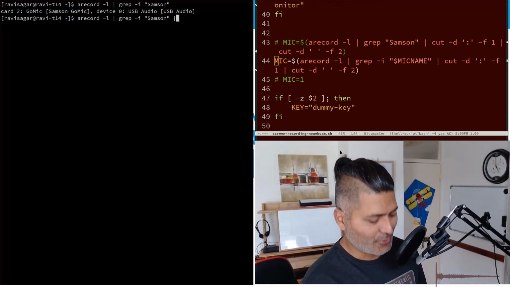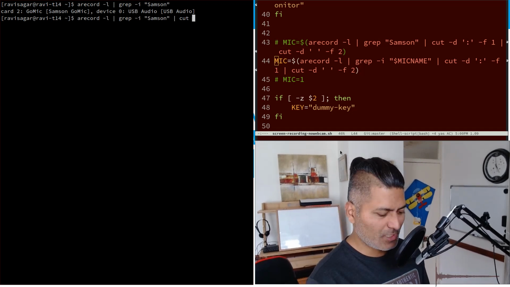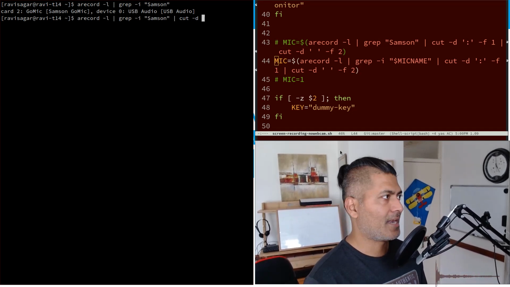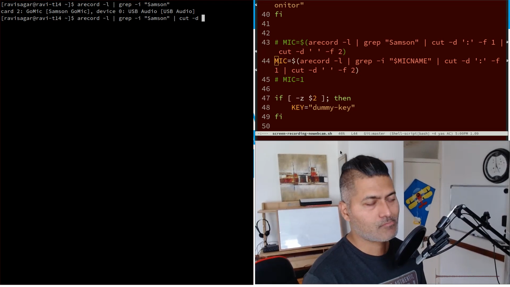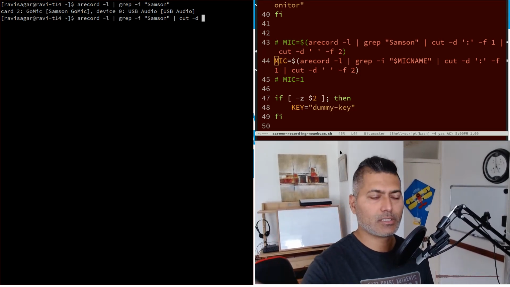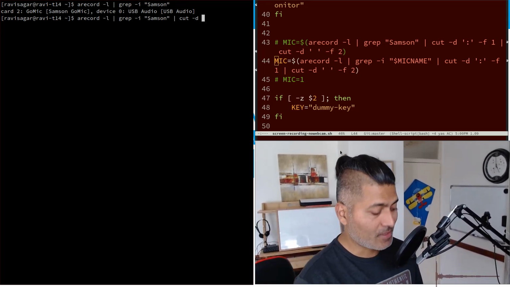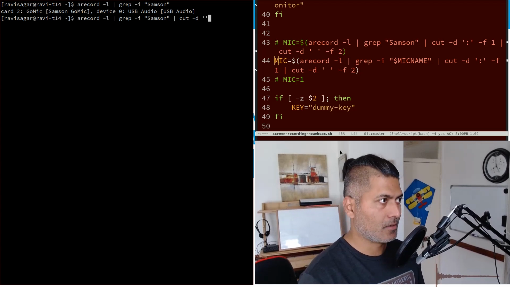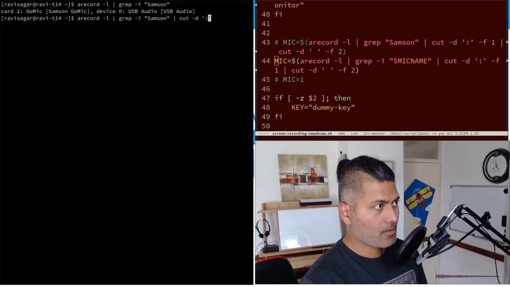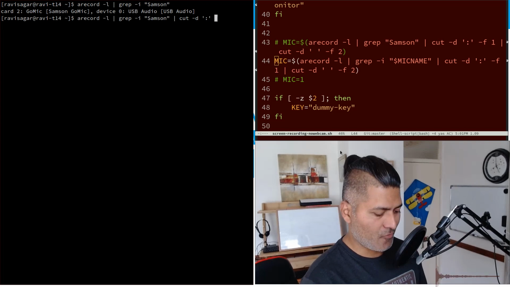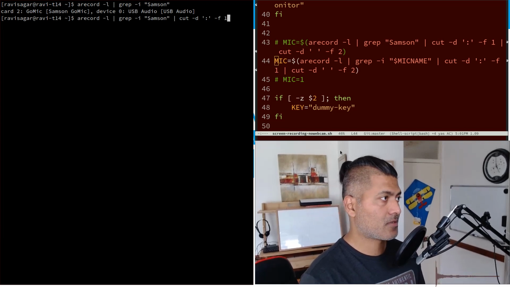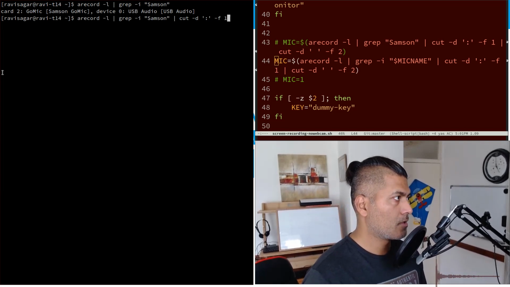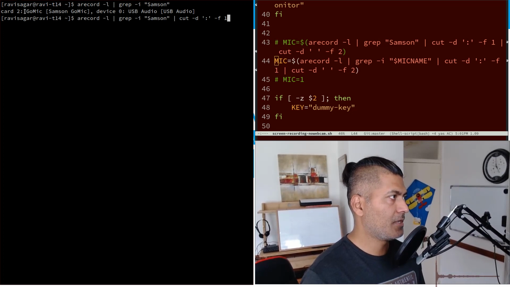And you can then of course further cut it. So using this cut utility, which is usually there, you can specify the delimiter. So the delimiter is colon, right? And I want to retrieve the first field, which is card 2. So it will give me card 2, not really go mic.